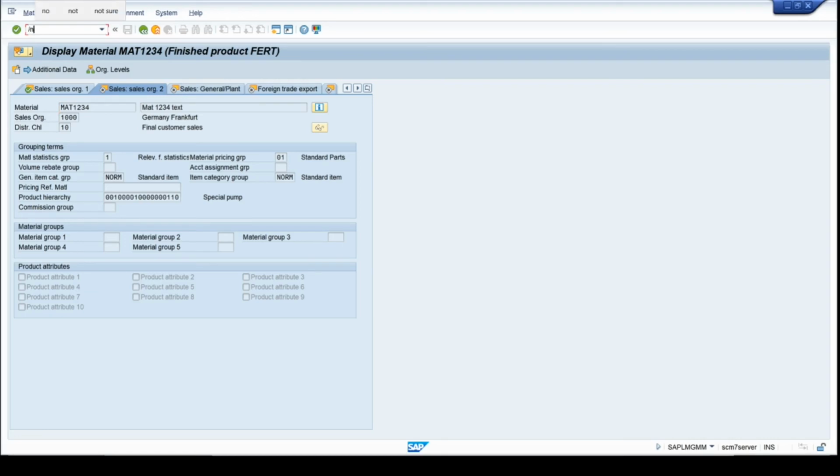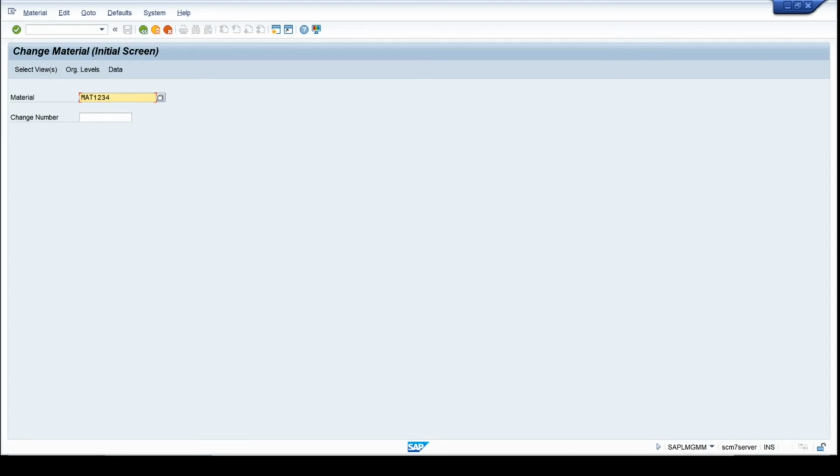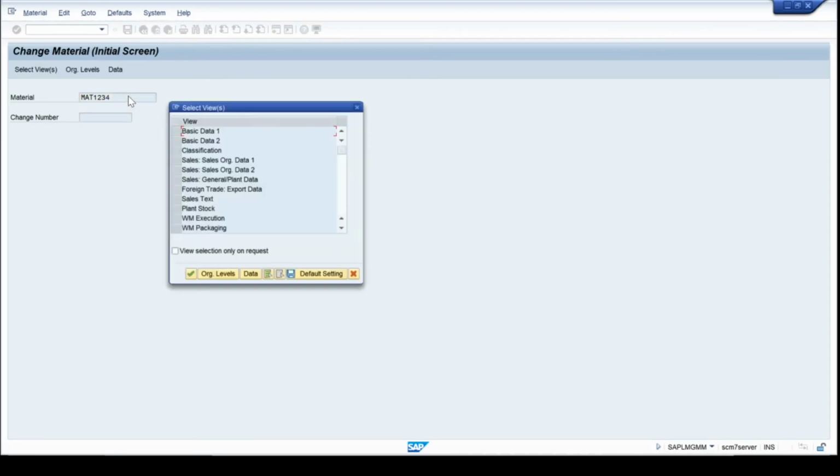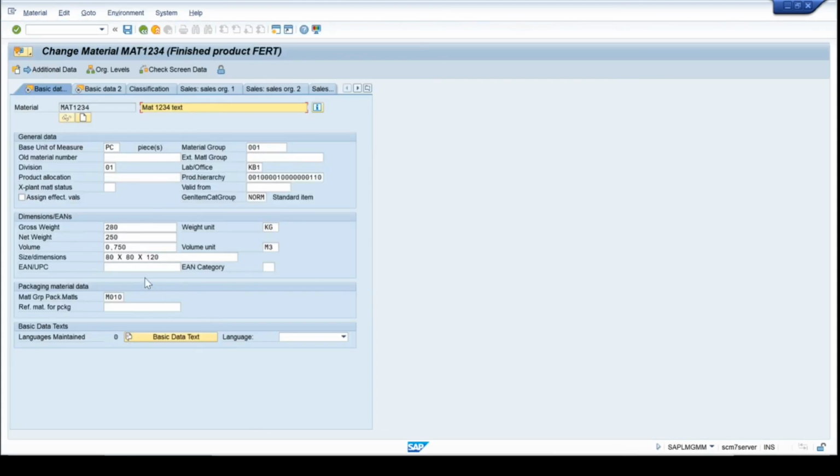Let me go into one more transaction, MM02, just to show how to go into the change mode. I'm just going to press enter. I can select only a few views as well, so I'm just going to select these two just to show. So now I am in change mode of the material master, and that's how I can make changes.